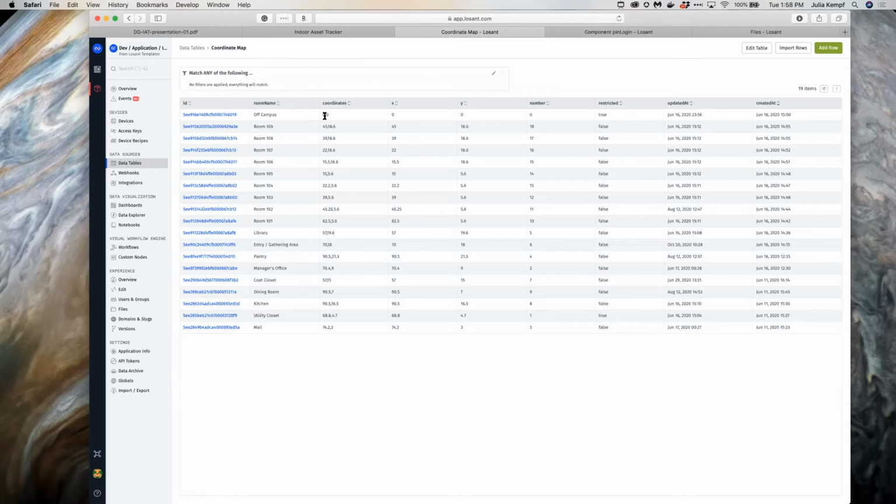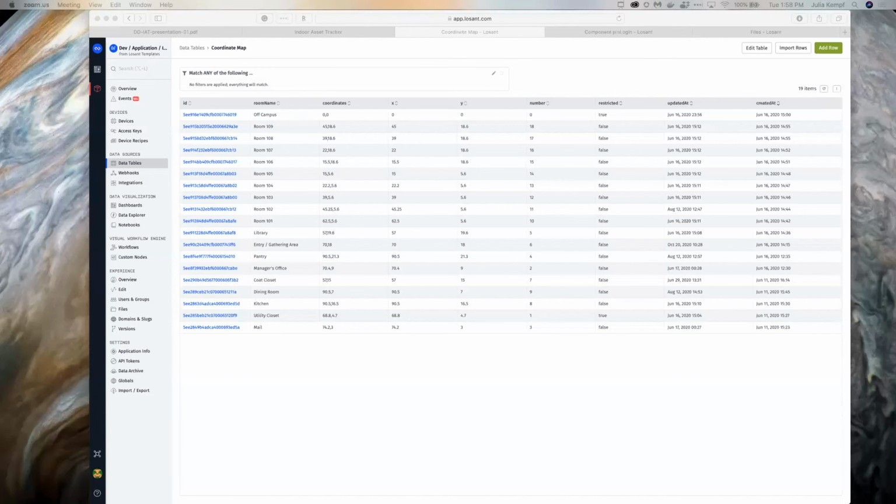In that case, maybe it's gone off campus or just gone offline. But these aren't, again, actual literal GPS coordinates for GPS attributes. They are just XY coordinates with numbers that correlate to a location on my map. Hopefully that answered the question there.